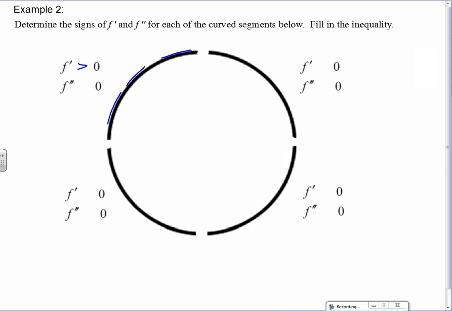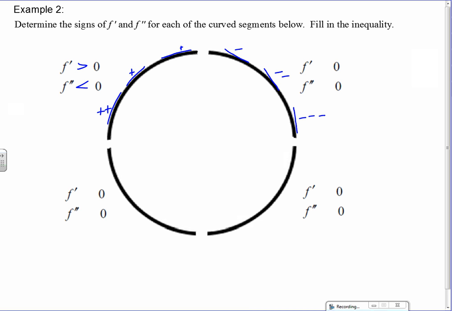Second derivative: are they getting more steep or less steep for their slope of the tangents? Well, here we've got slightly positive and even less positive there. So the second derivative is decreasing. It would be negative. On this one, if I drew in tangent lines, I am negative, right? And then getting more negative and even still more negative.